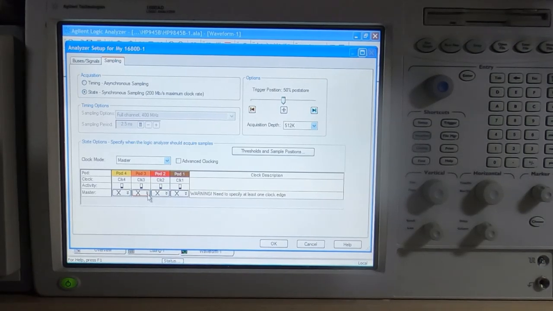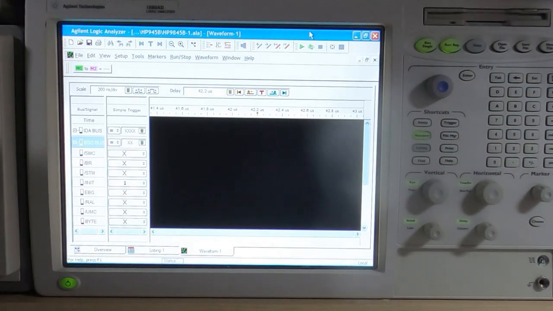And I've actually got the clock line on pod 3 connected to the enable pin of the address buffer on the interface card. And although it's enable low, we actually want to use the rising edge, because if we use the falling edge, the address will not have propagated through to the output pins at that point. So we want to use the rising edge, and this will enable us to capture the data as it's sent out, and it will be the address that is being sent out to the main system. So it's now configured. We'll enable the analyzer and we'll power up the HP and see if we can actually capture anything.